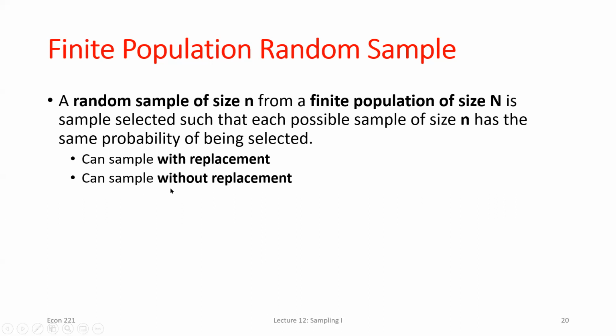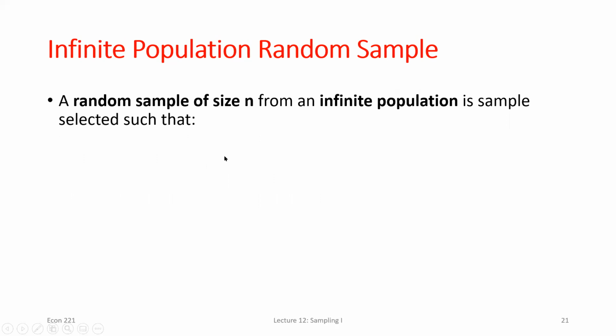So usually without replacement is better. So I say it is better. There are situations where you may not want to do that, but really outside the scope of probably any issue that we would deal with in this class. Okay. So without replacement makes the most sense. That way we don't end up with repeated observations in our sample.